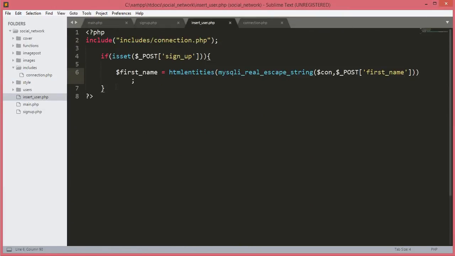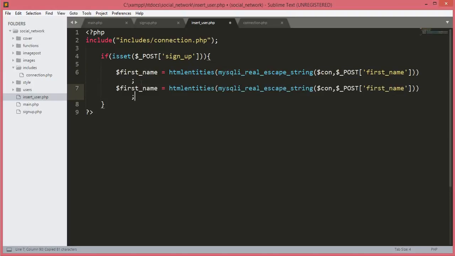After the first_name, now we will get the last_name. For that we will just copy this, not this curly bracket. Over here we will paste it and change this to last_name, and this one to last_name.